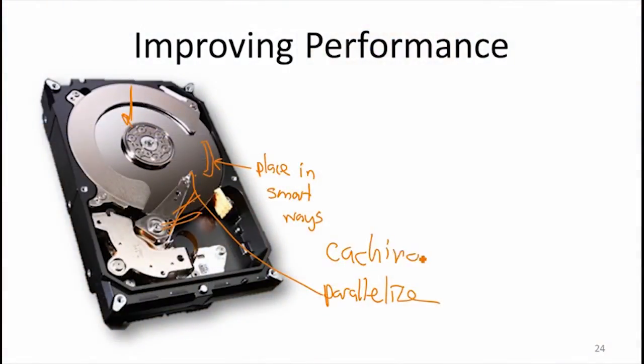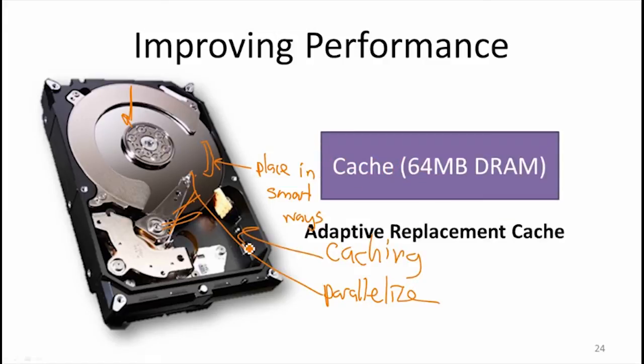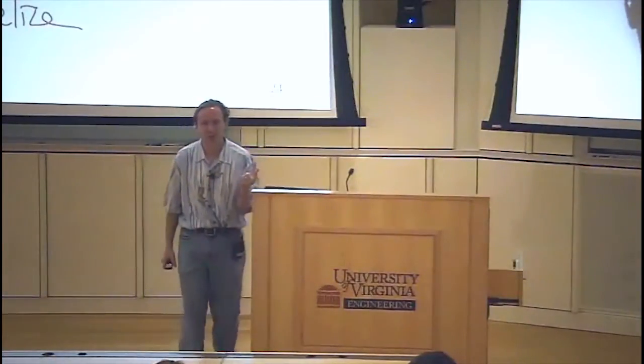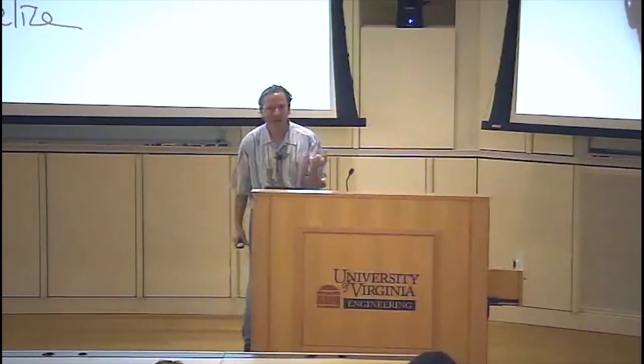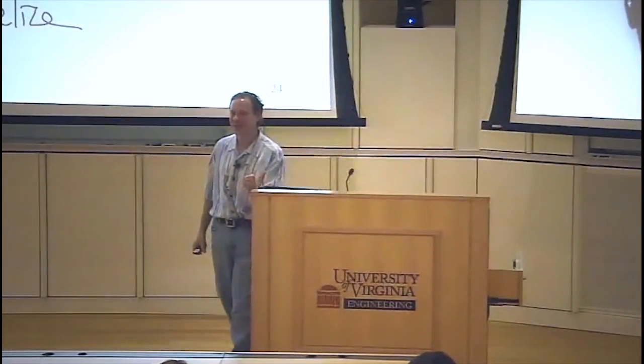All modern disks have a cache. We can add a little bit of RAM to our disk — RAM is very inexpensive — and we're going to have much better performance. This gets into tough questions about where you want to do things: in the application, in the kernel, or in the hardware. When you did caching in problem set three, you were doing caching in your server at the application layer, running in user space. You were running on top of a kernel that was also doing caching, and on top of hardware — a disk drive that had its own cache.